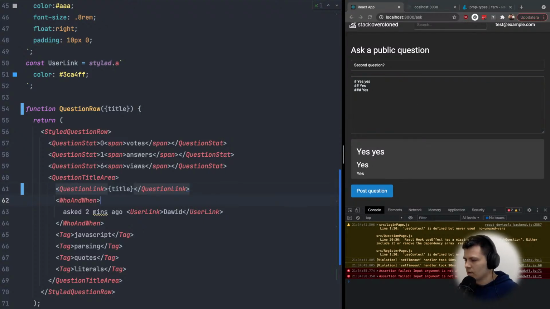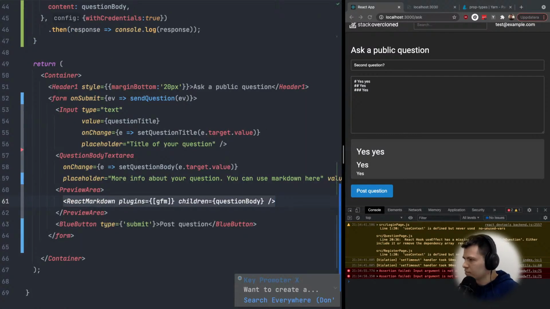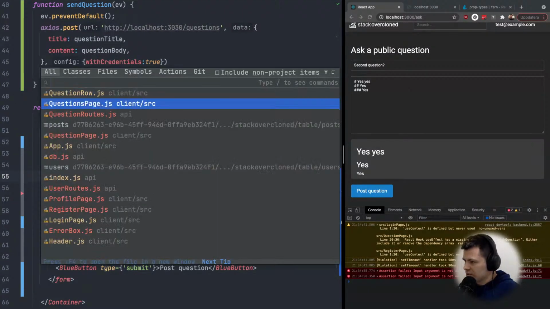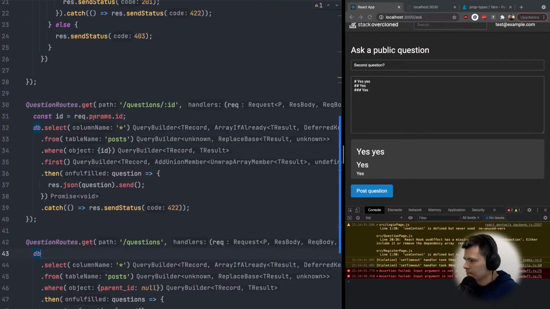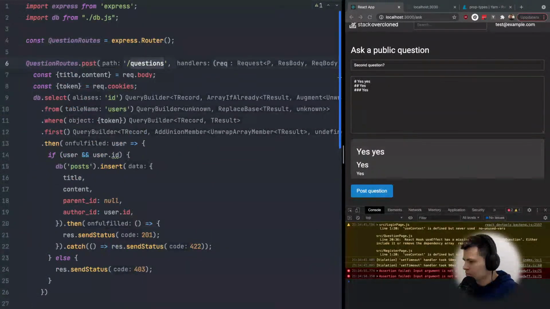Post question, and after we post question, I want to get to this question. So ask page, no console logging. Let's see what do we send as a result. Question routes. If we post a question, then we just send the status.